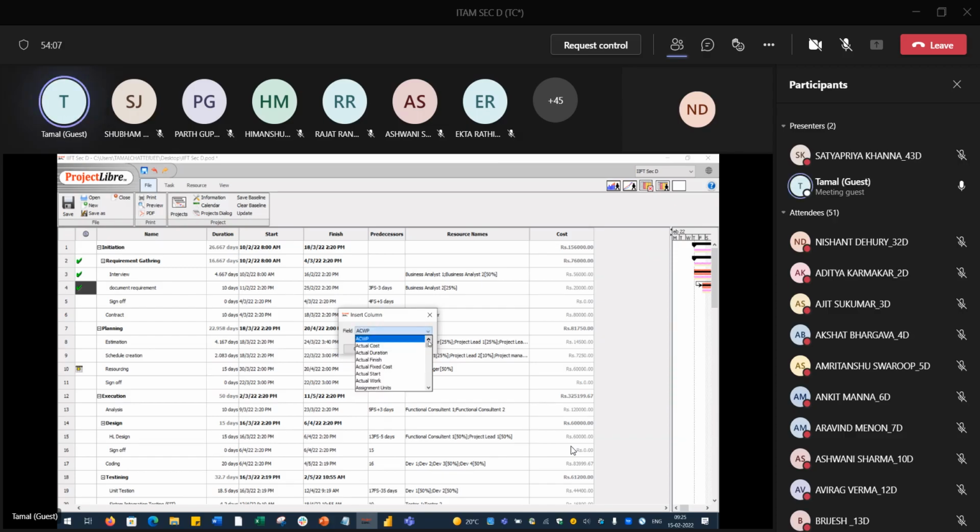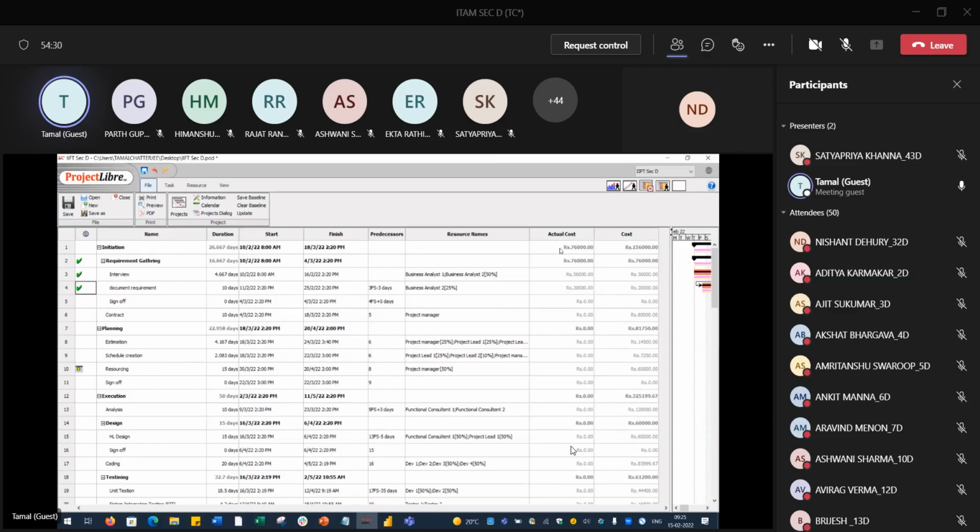Earned value, is it there? BCWP and the like are there. Let me see whether earned value is there or we have to choose it from here. Actual cost. See, actual cost is coming.